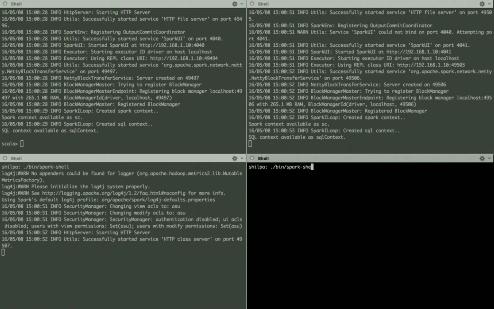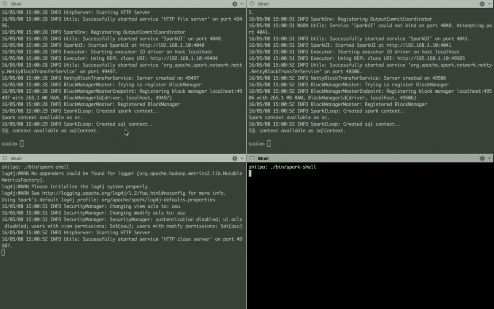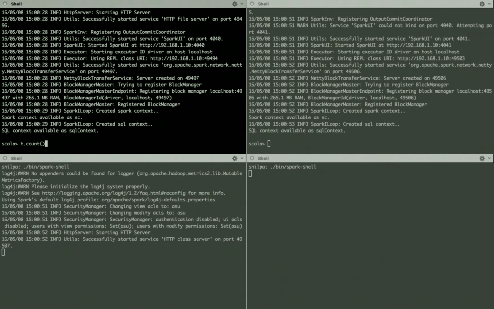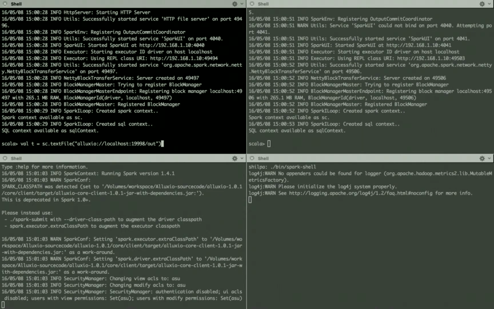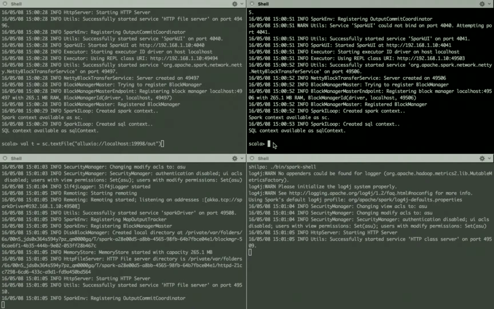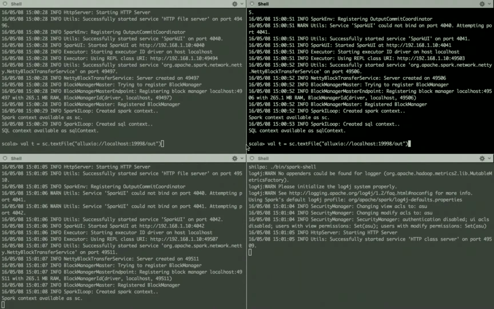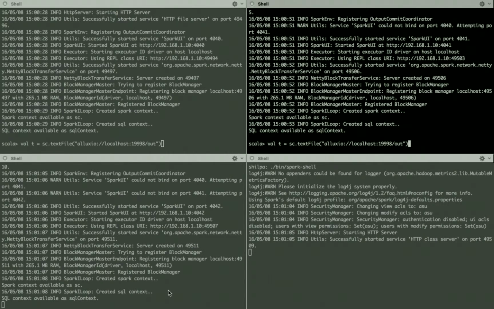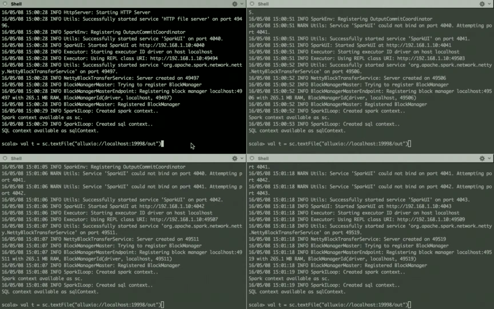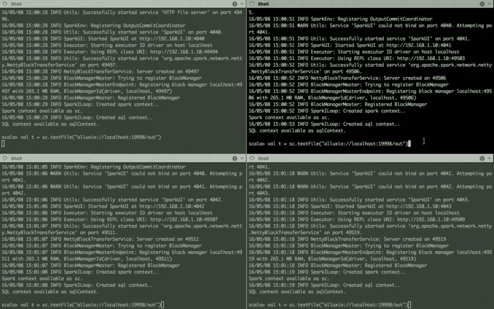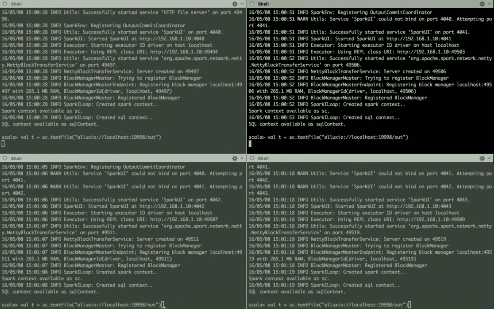So we can see that once I run it, 4 Spark session IDs are going to be generated. I am just going to read the file out in each session. Run this command to read the text file that's in the Alluxio.